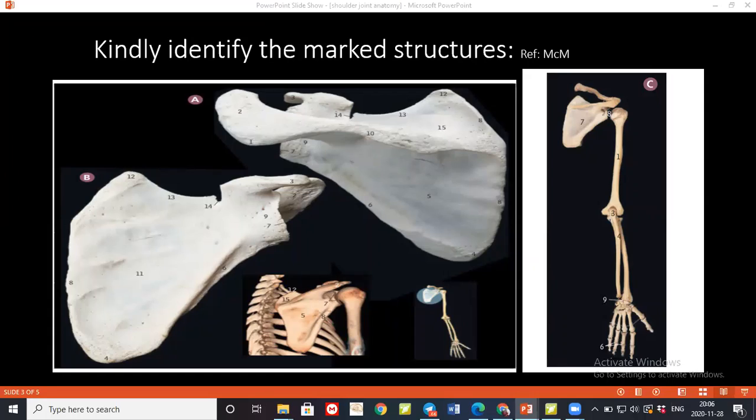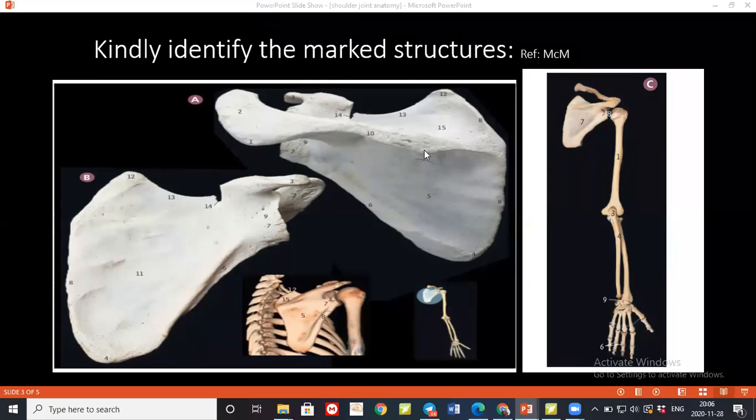Yes, nerve supply, ma'am: supraspinatus and infraspinatus are supplied by the suprascapular nerve, and it arises from the upper trunk, and the subscapularis is supplied by the upper and lower subscapular nerves, and the teres minor is supplied by the axillary nerve. All right. Can you please tell me what leads to decrease of the stability of the shoulder joint, or what causes reduction? Yes, there are several factors like shallow glenoid cavity, lax capsule with fewer ligaments, and inferiorly it is deficient because of presence of the quadrangular space. That makes it more vulnerable.